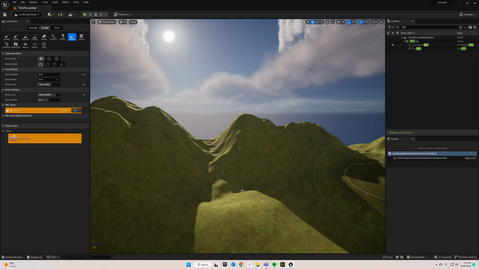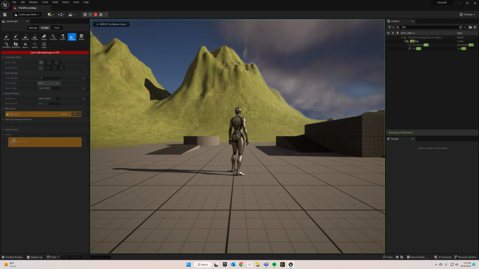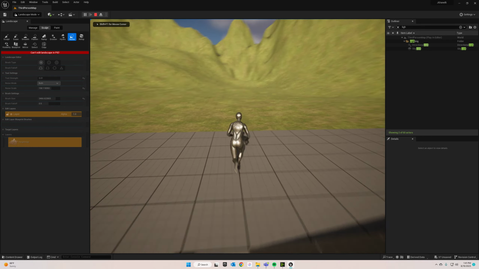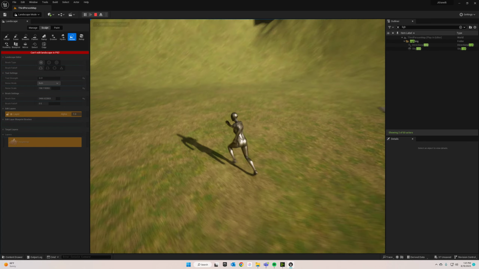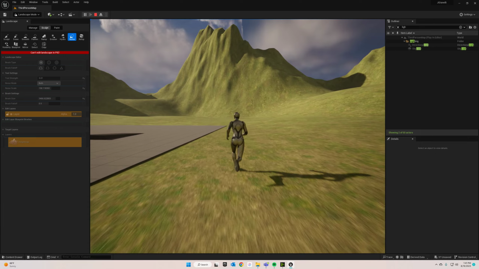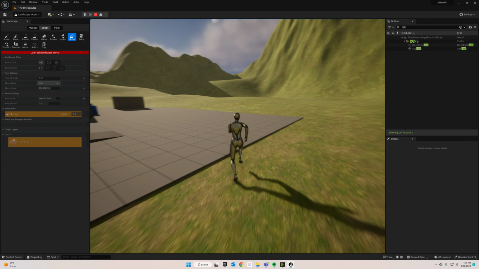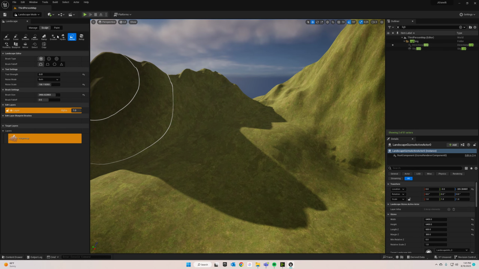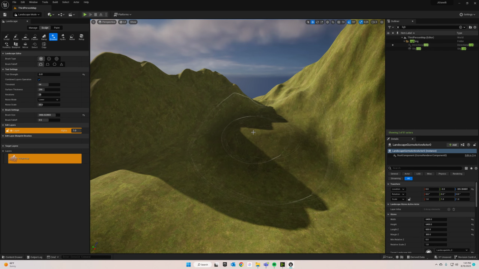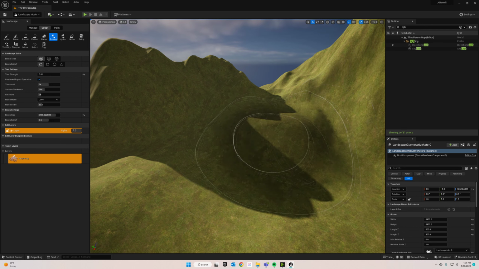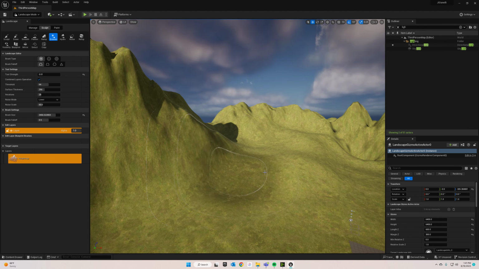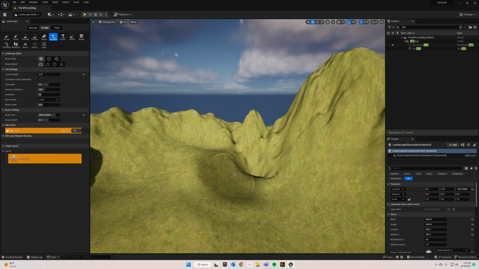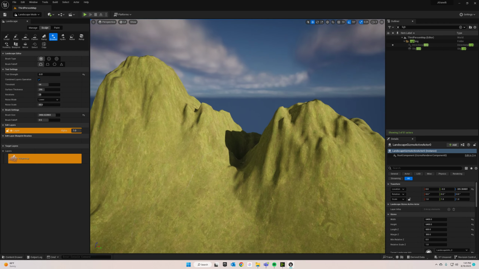And there we go. Let's see how this feels when I hit play. Feels nice and organic. It's not perfectly flat. Kind of comes up in some areas. And then finally, the last thing is erosion. We can throw in a little bit of erosion to kind of make it look like it's been eroded by time, and that'll kind of help flatten it out a little bit and kind of smooth out some areas.